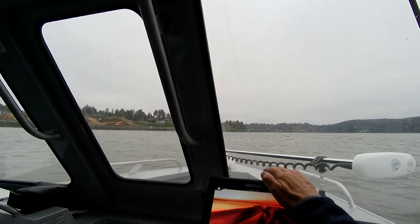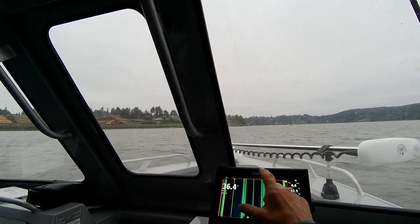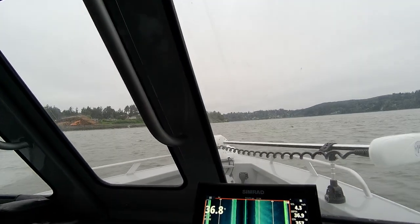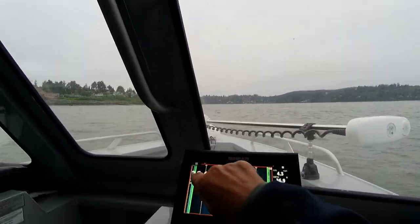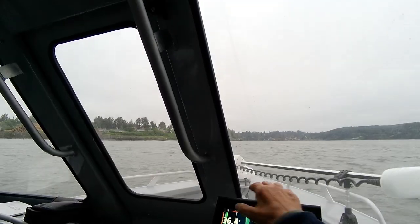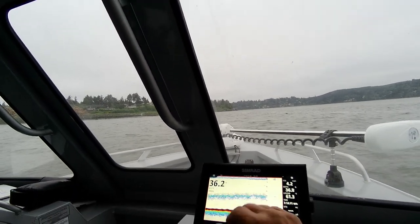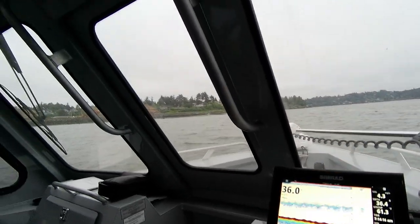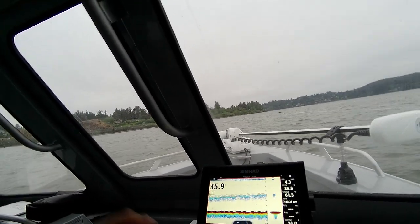That's in the side scan the same way — no fish symbols, but the color marks are what they call fish reveal. You've got to have this set on four. In shallower water — zero to maybe 300 feet — I would run 55 kilohertz. Deeper water, you run the 800. Now on the traditional echo here, I'm at 200 kilohertz. You can go to chirp if you want, but zero to 300–400 feet you could run 200 kilohertz, especially zero to 150. I wouldn't even use the chirp if I go to 200.